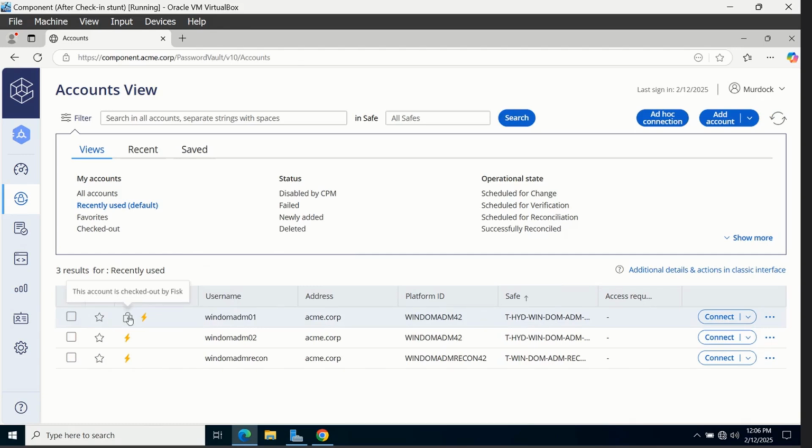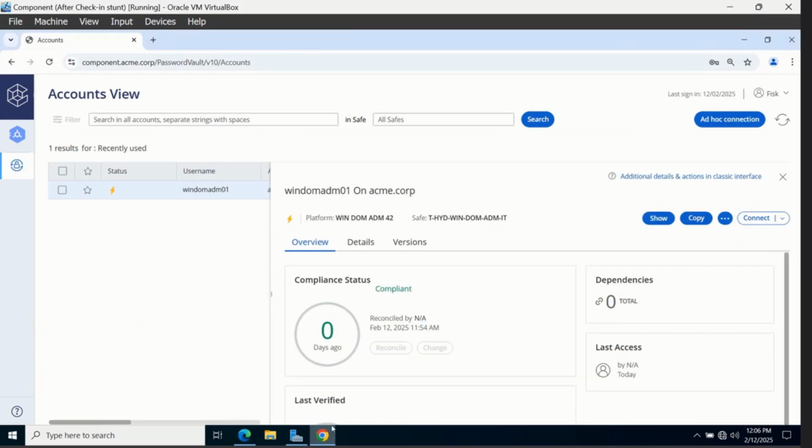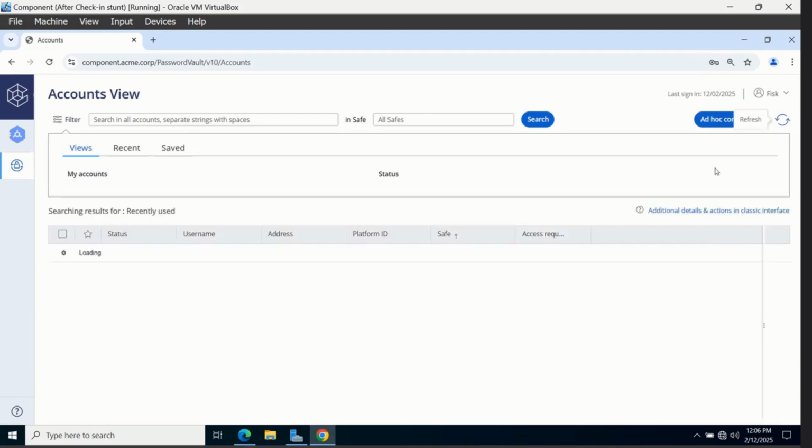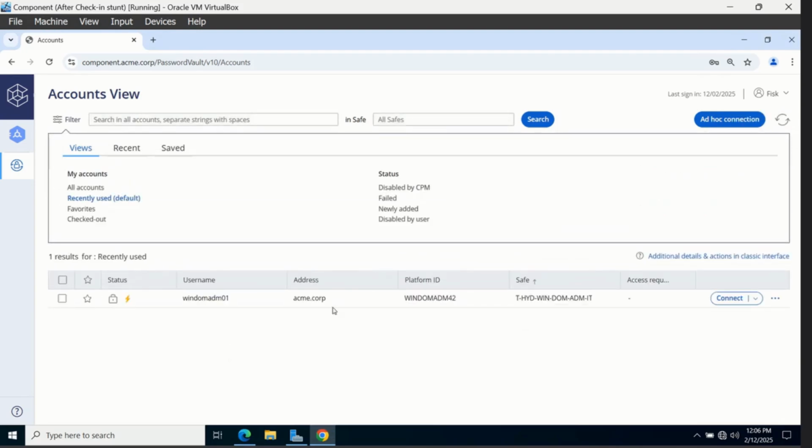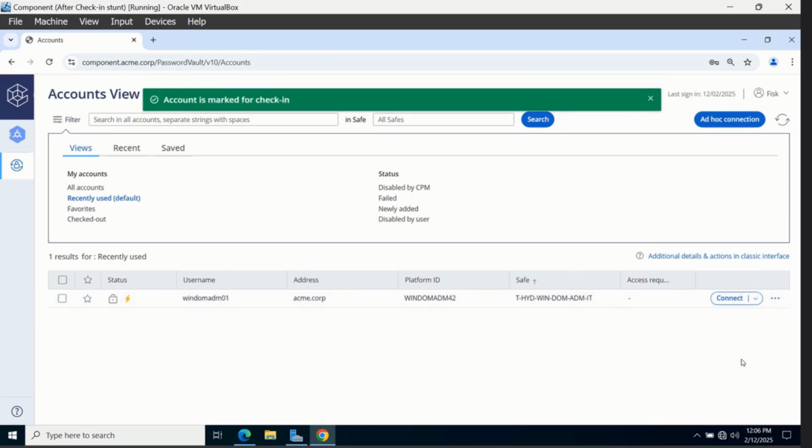To check the password back in, log into the PVWA as Fisk. Click the ellipsis icon on the right corner of the Windows Domain Admin 01 account. Select Check-in. Wait for the password to be checked back into the vault.